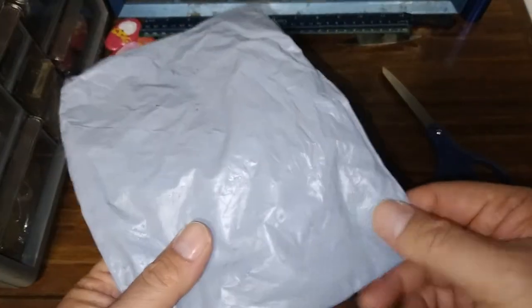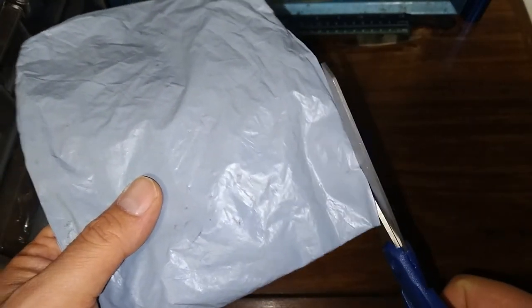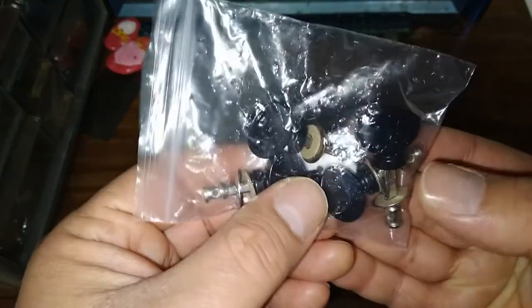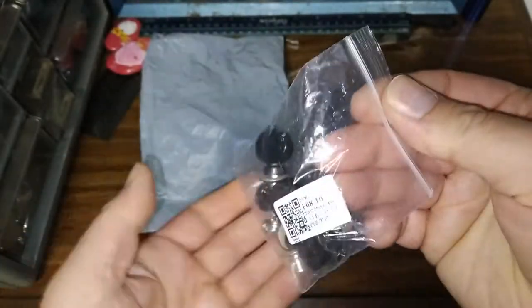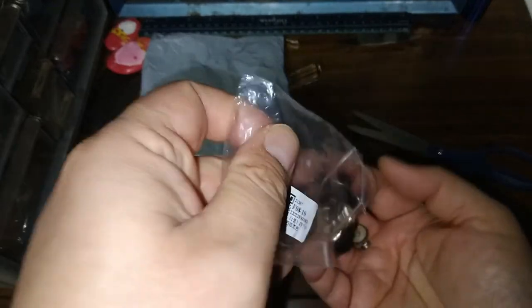So let's open it up and just confirm that it is the black ones, man. After this is confirmed, then we're only waiting on those strings. A couple sets of strings. Man, they are the black ones, man. They look like they're all in good condition, man. Looks pretty jive, man. I think I could have just sent them together, you know what I'm saying? I got another package the other day, all kinds of strings. They're all sent separately from different sellers, man.